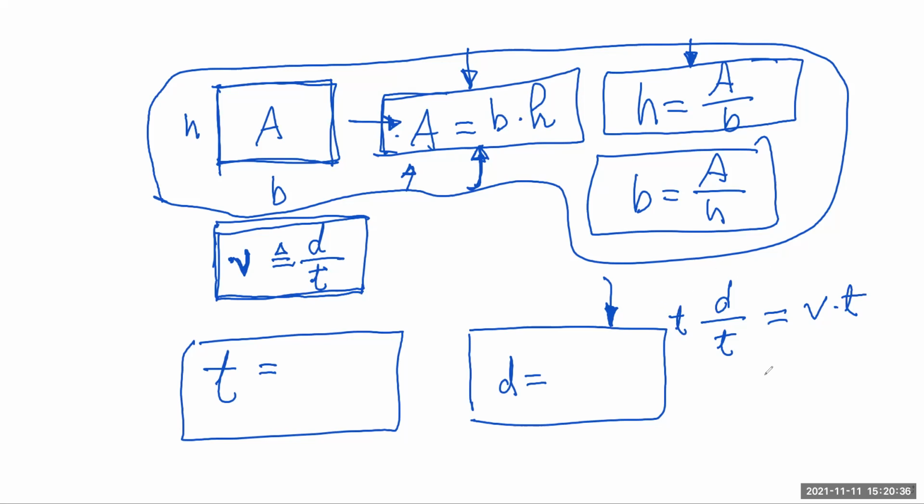Then what do we have on our left-hand side? D. T and t cancel, so you just have d. So d is v times t. Oh, that's interesting. So the distance is velocity times time. Good. Wow, it's simpler than I imagined. Oh yeah, you see that especially when you're learning physics. Physics, for the most part, is based on just Newton's 3 laws. Then you just play with the symbols.